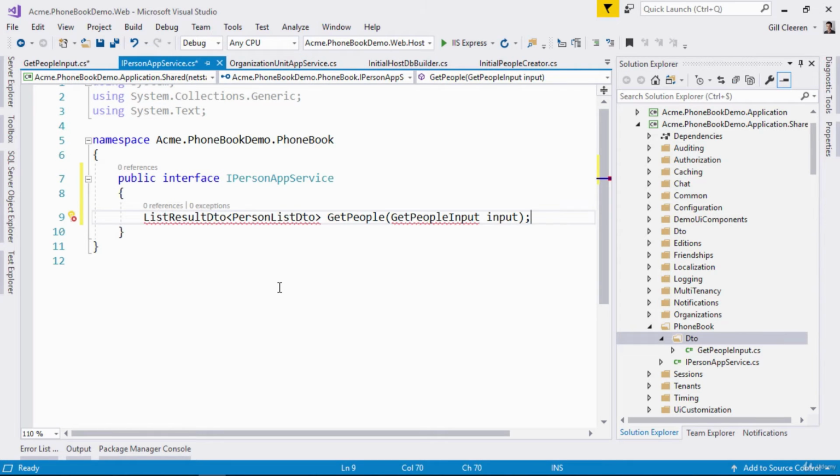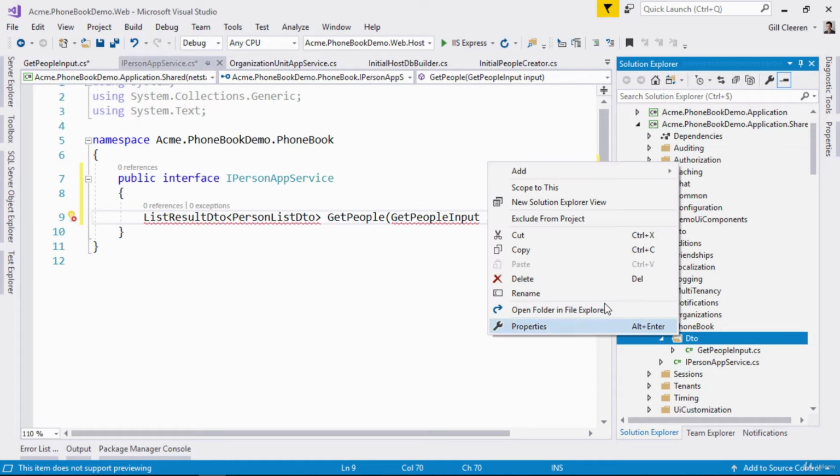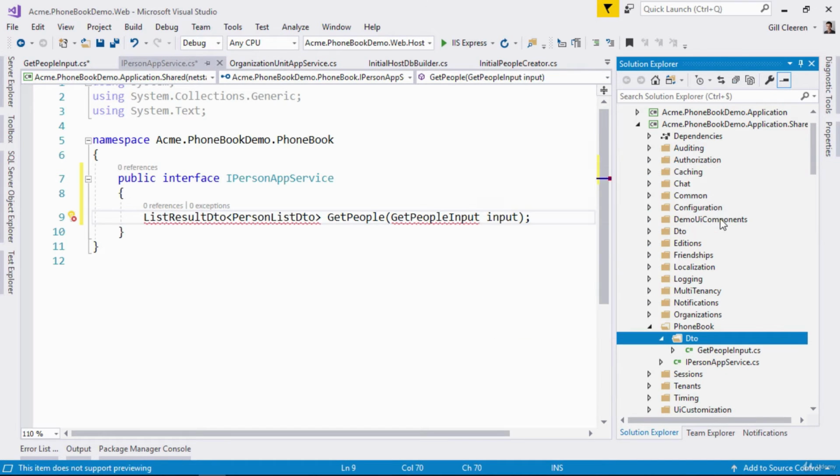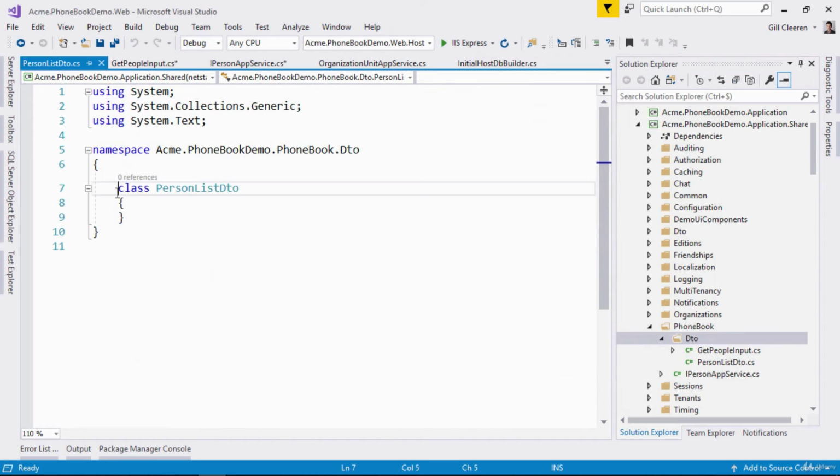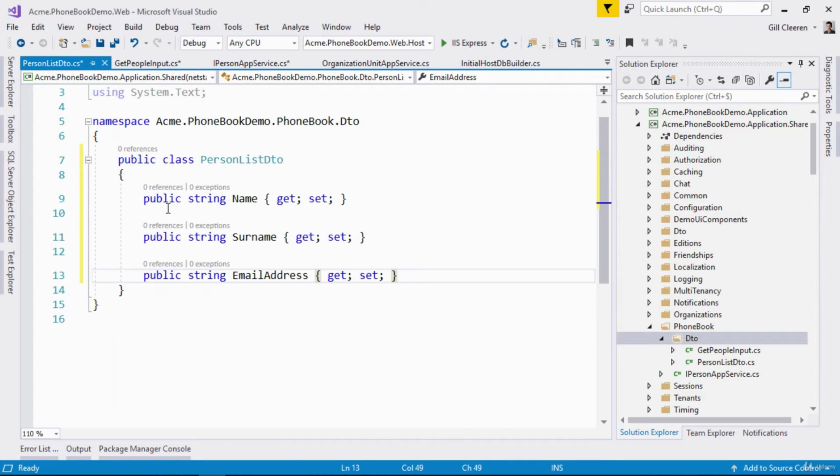Next, you also need to create the PersonListDto. Also a class that needs to be public, of course. Now, as you can see, what am I returning here? Well, I'm just returning name, surname, and email address. Now, in this case, this is very similar to the person class, but imagine that we have a lot of extra properties on the person class, but we don't need to return all of these when we are just returning data for a list. That is why we limit the PersonListDto to those fields used in the list representation for the person instances.